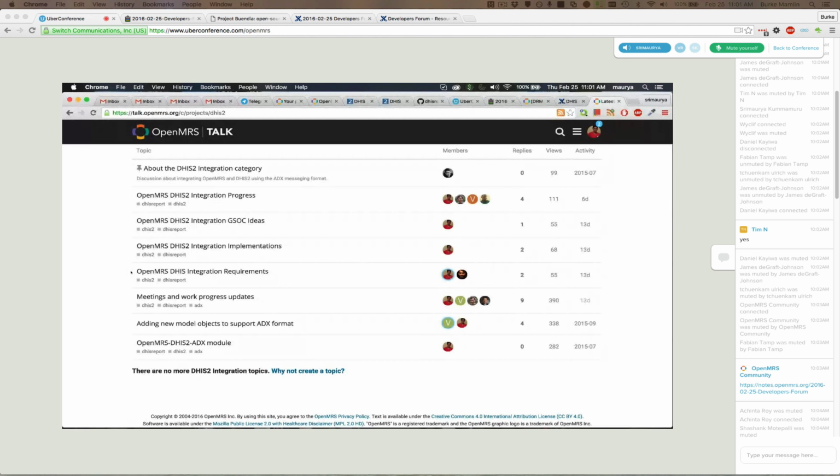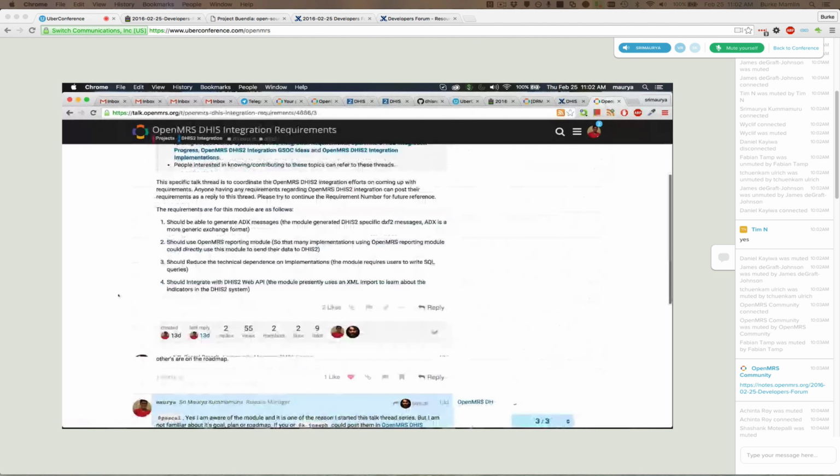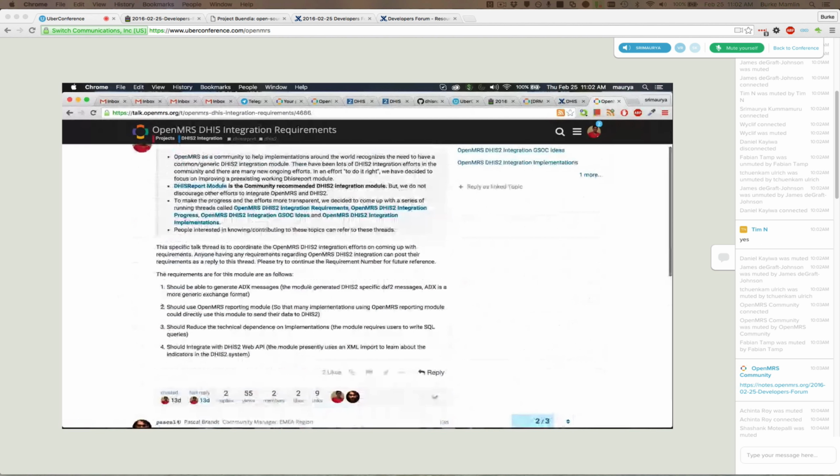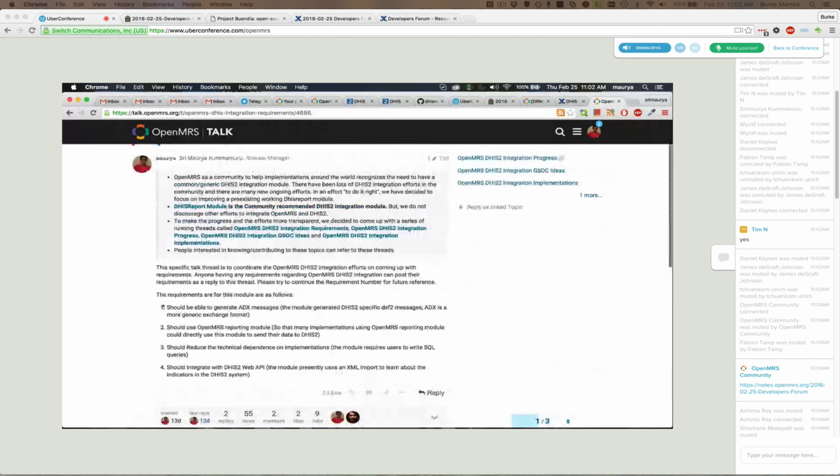So if any implementation has any requirements, they can come here and directly tell their requirements so that the community can coordinate the efforts. And that's it on my agenda to talk about DHIS report.